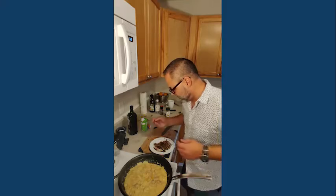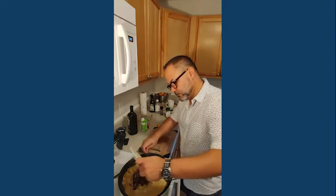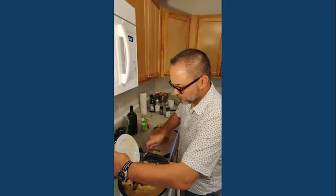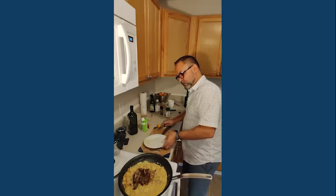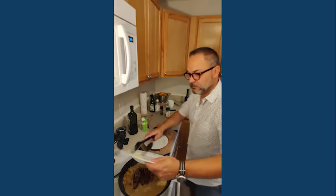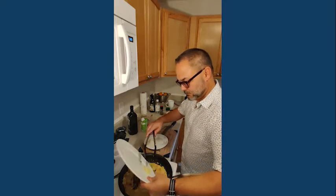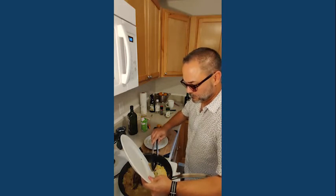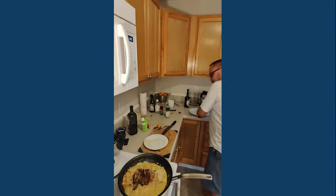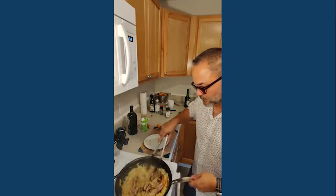All right, now it's time to wrap this thing up. Let's add the chicken back in there and let it finish cooking. All that sauce and drippings that kind of came off of it, we're going to add that in there. And now is when we're going to add the garlic back in there. We're going to let this all cook together for about 5 minutes. That's going to mellow out the garlic, but the garlic's going to impart so much flavor, just a real flavor punch at the end. And that's really, for me, what makes this dish so awesome.